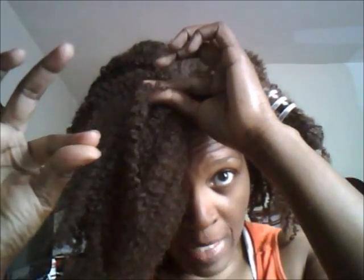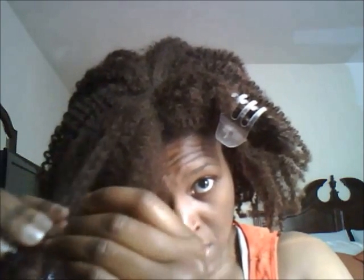So when I'm pulling each of these apart, I'm not using the tips of my fingers. If I were to use the tips of my fingers, I'd be pulling one little piece apart at a time. I'm using the flat part of my fingers to pull it apart, as well as my tips, so that I'm pulling more strands of hair apart at the same time. It goes quicker. The ends are where the hair is going to be wound around itself, so that's where I have to watch for the knots.